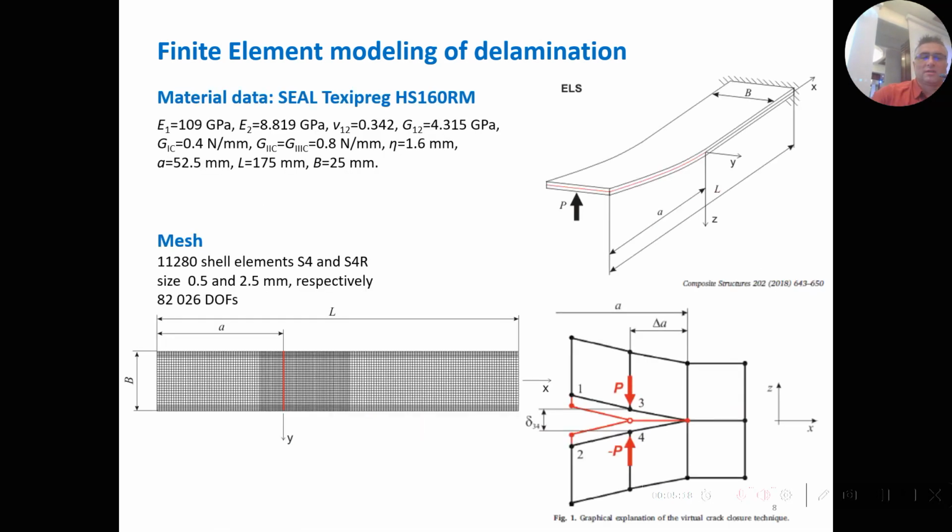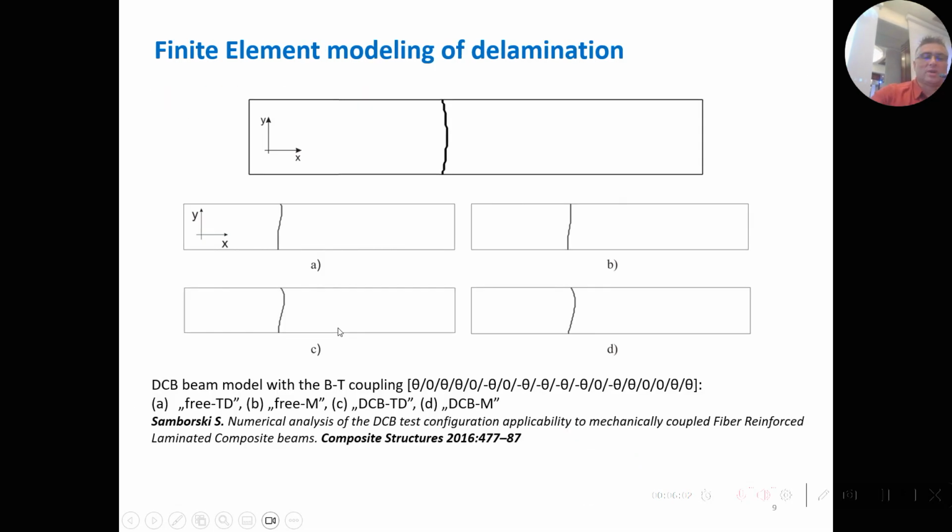So these are some details of the finite element model with application of the so-called virtual crack closure technique, which is explained here at the bottom. It says that after you move back the cracked nodes, there is complete recovery of the energy, which is not physical, but it works well for simulations. So as you can see here, the mesh was densified around the red line, which is the initial crack front, which is flat. And then when we consider different couplings, you can see that the fronts are not linear, not flat.